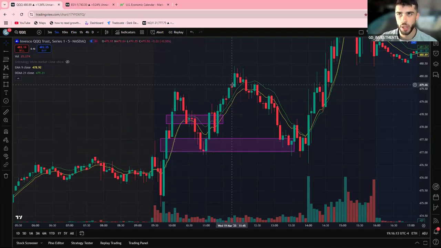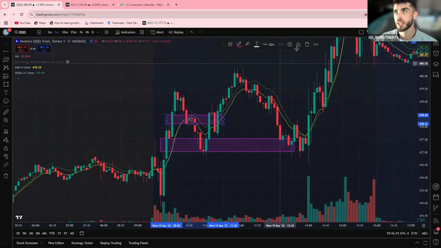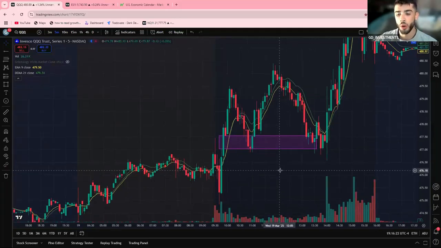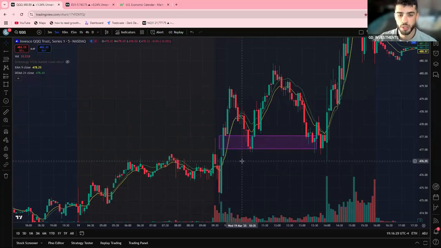But why is that the right entry? Well, if you take this fair value gap off the board, one, we always use the lowest or the highest fair value gap. That's one key rule I always note. You always want to be using the lowest or the highest, giving you the best risk to reward and giving you the most buyers/sellers in the area.